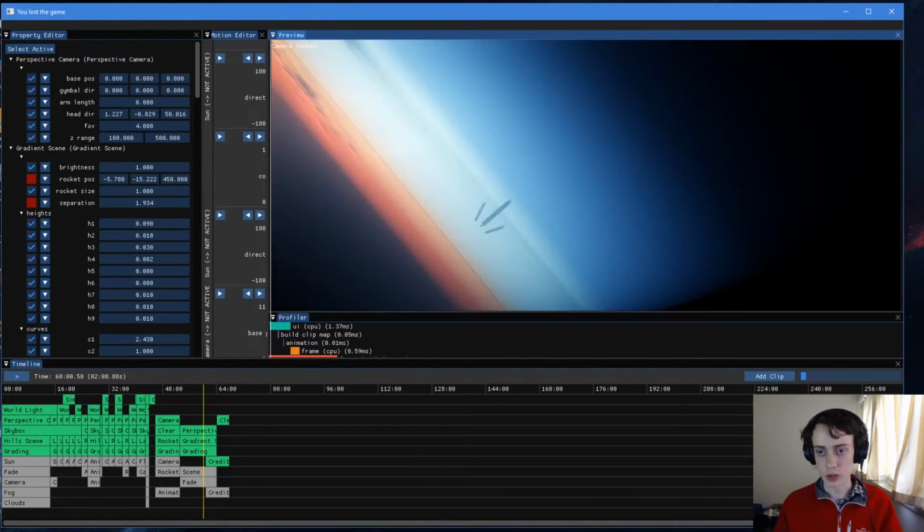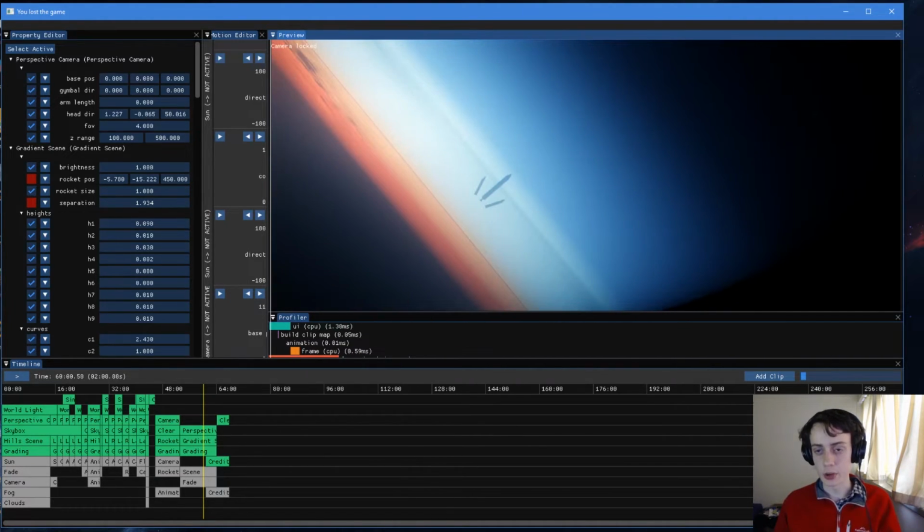You can see, if I zoom out, it doesn't need to be like in a computer game. You couldn't get away with this really, because the player is interacting with the world, and so they need to be able to look around and see things. Whereas in this case, it's just this one shot, so it doesn't matter. And that's one of the really cool things about demos, is you can get away with this sort of thing.